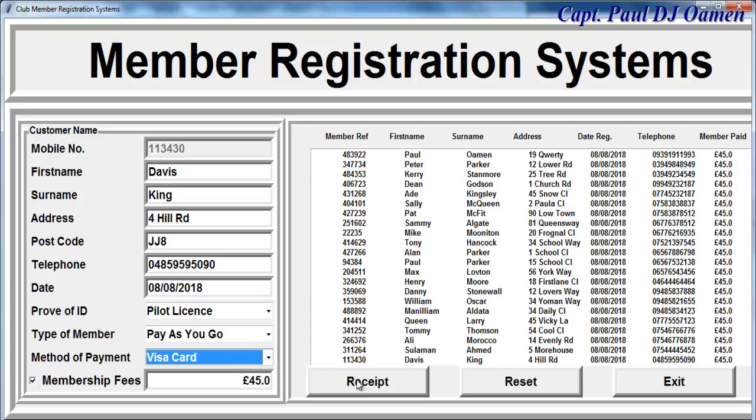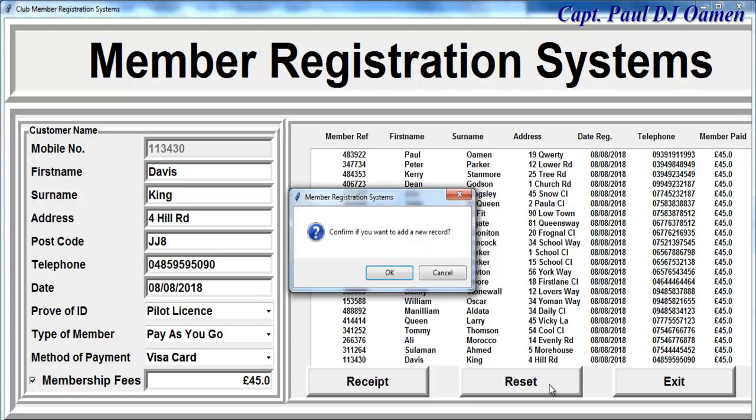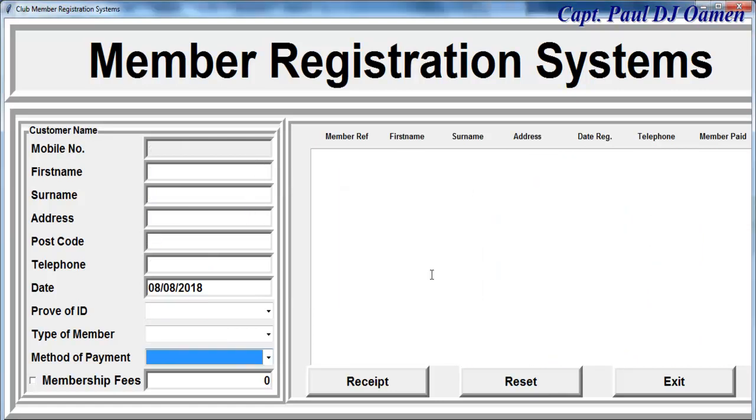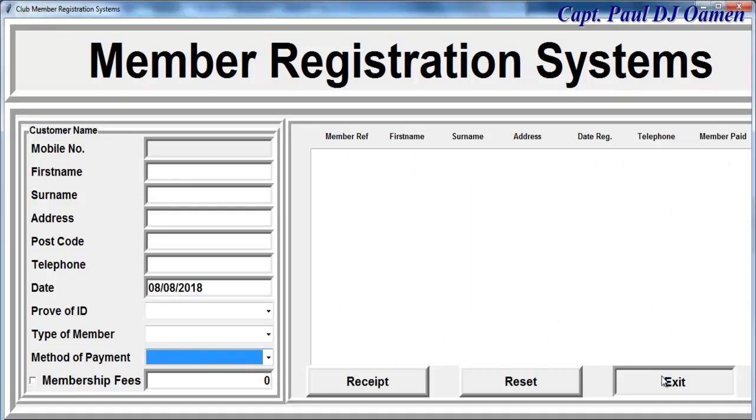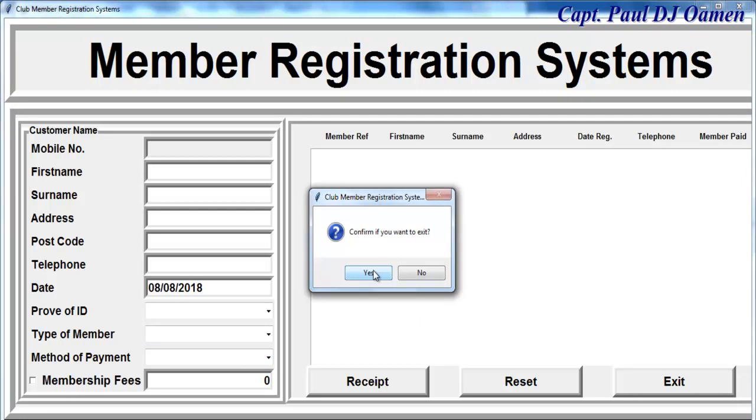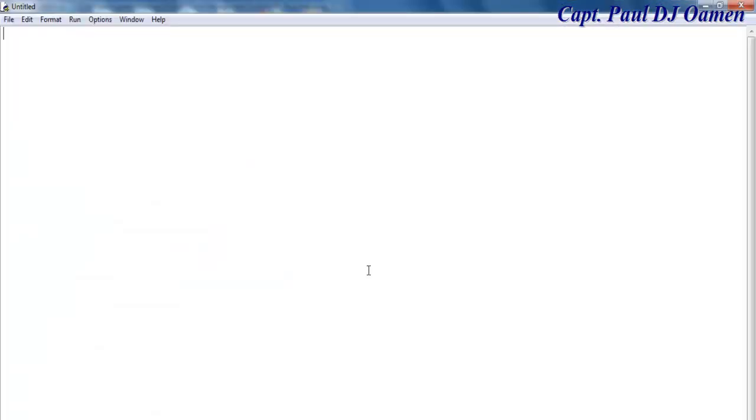The other thing that we can do is click on the reset, and when this dialog box asks you to confirm if you would like to populate, you can always click on cancel, and there the whole system is gone. And we can also reset. No, you don't want to. Yes, you want to exit. There.